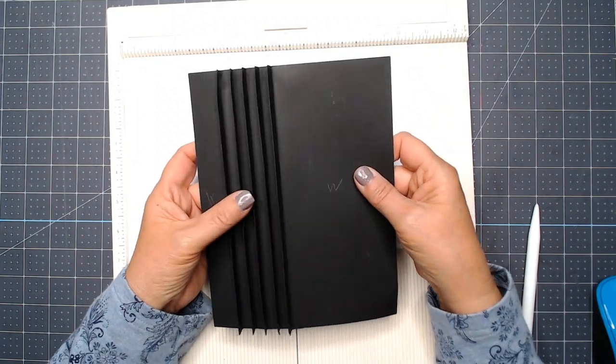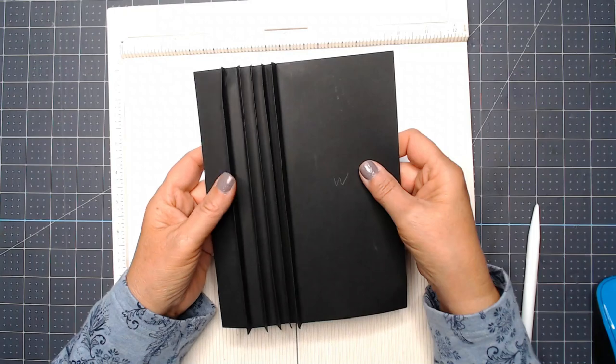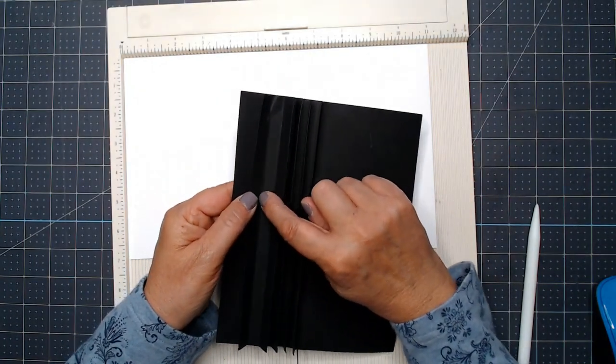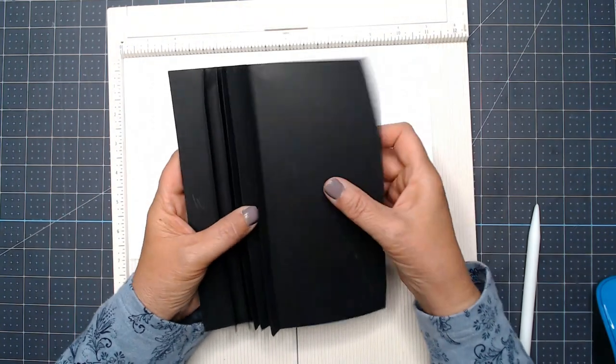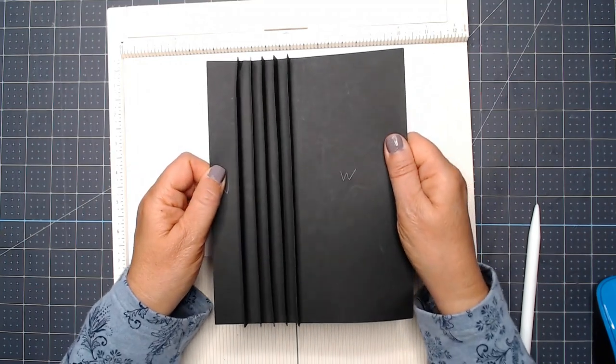This is an example of 5 hinges. Each hinge is 1/2 inch, and there is a 3/8 inch gusset in between each of the hinges. There is a wing on both sides. I call it a wing. It's what I use to hold everything when I'm putting it down to the paper.